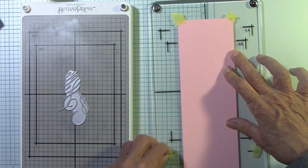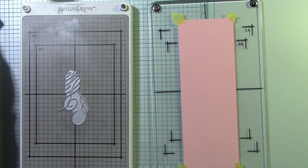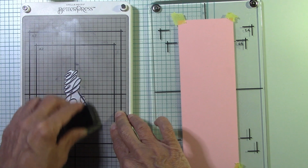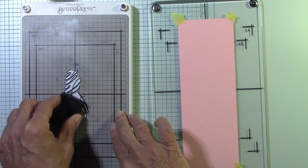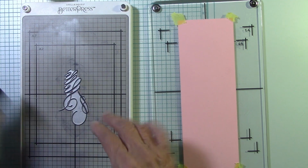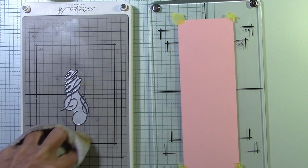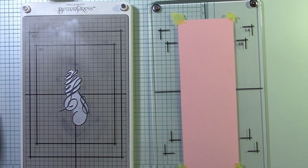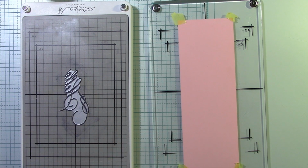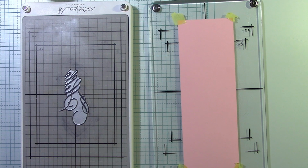I just cut this at 3 inches. And then we'll die cut it. Okay? I'm going to use a little black right here. I like it. Let me wipe that up a little bit. There we go. Make sure I still have ink over here. Okay. I think we're good. I'm going to put just a little bit more. Okay. Happy with that.